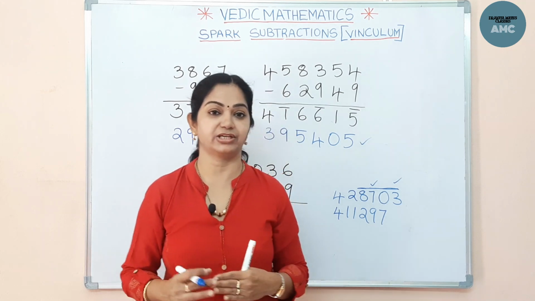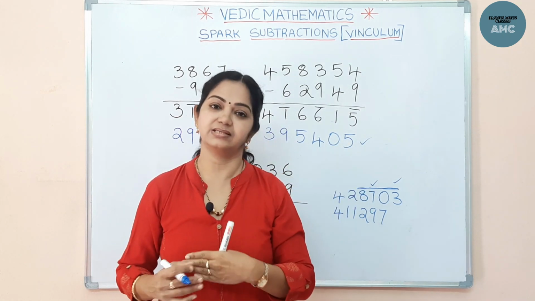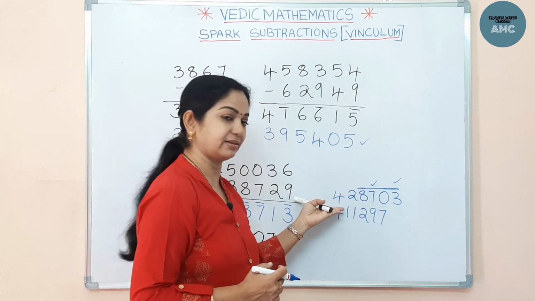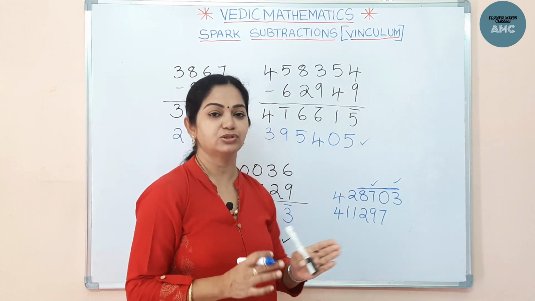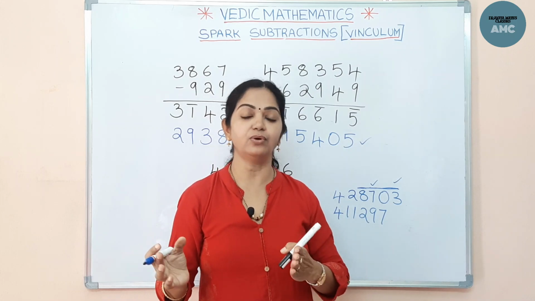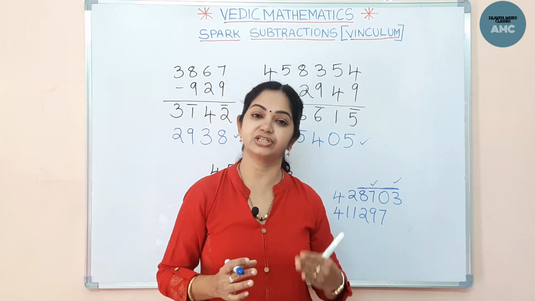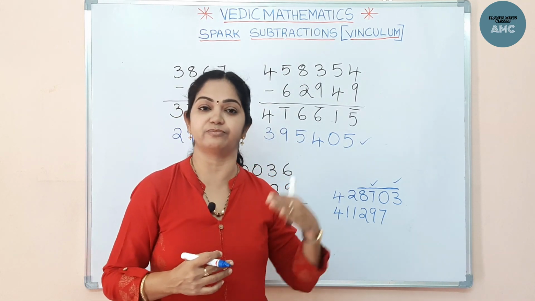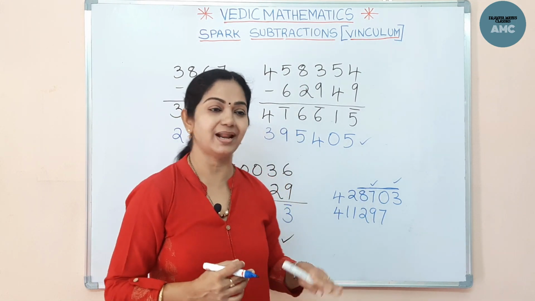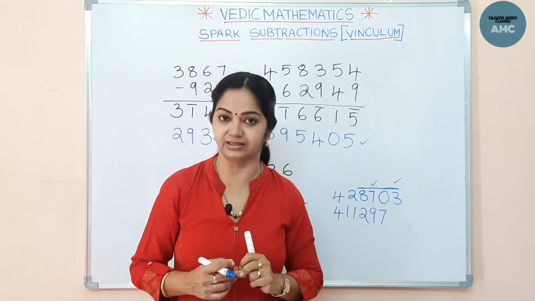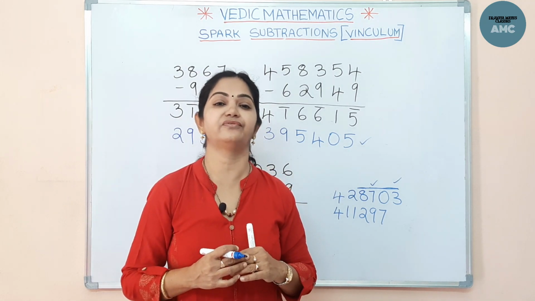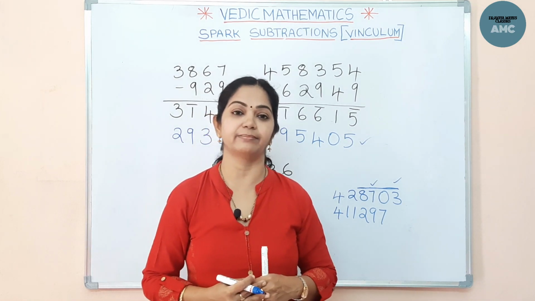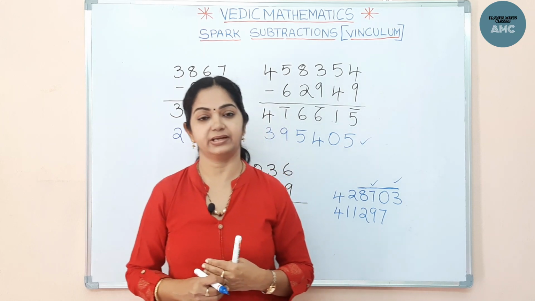And here in subtractions, we were doing 3 parts. One is match and mismatch, that is one method, and vinculum is another method. Both the methods you can follow, whichever is possible and whichever is easy. In my sense, both the methods of mismatch and match, as well as vinculum and Nikhilam Navatascaramam Dasatah, all these methods are very, very fast and speed math. So do follow them and use them in your competitive exams.